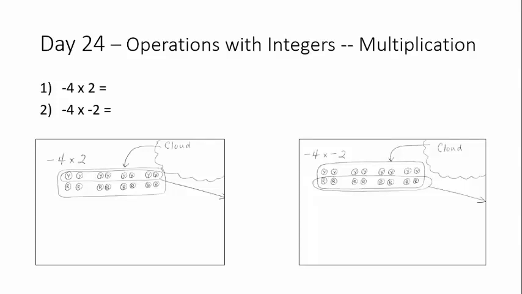I will bring down 4 pairs. So you'll notice I've got these grouped up. I'm taking away 4 2s. So I'm taking away 4 pairs of yellow counters. I circle the yellow counters and draw an arrow to the edge of the page. All of the red counters are left behind. When I count these, I've got 8 red counters. The product of negative 4 and 2 is negative 8.